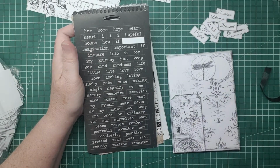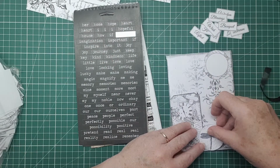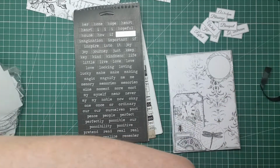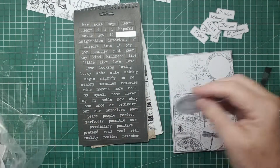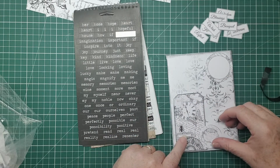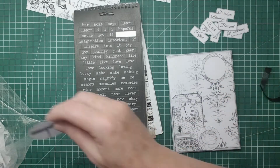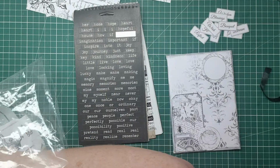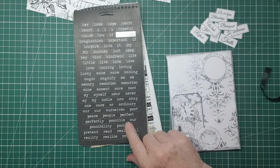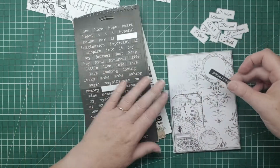I think we could have a little side tuck here. That would be quite nice. And maybe I cut some circles out, which I thought were nice. Kind of like that, and that could be part of it. And then in here we could have the word. So we've got truth, but we're going to maybe have, this would be nice, this one, memories. I think memories would be nice.